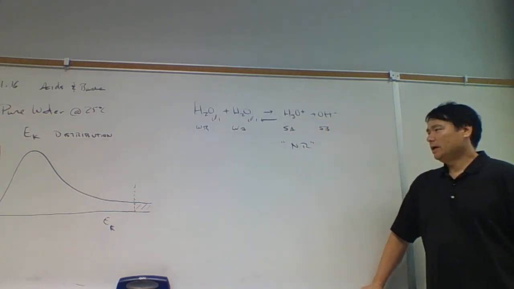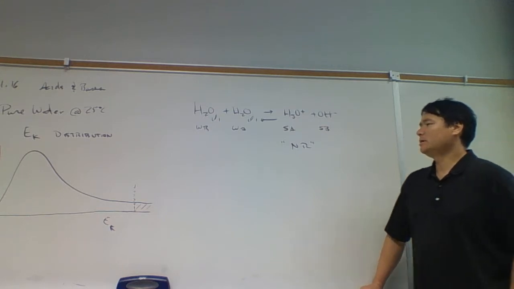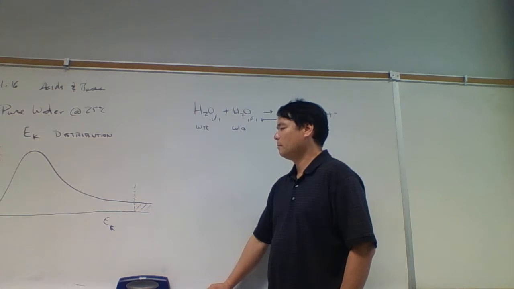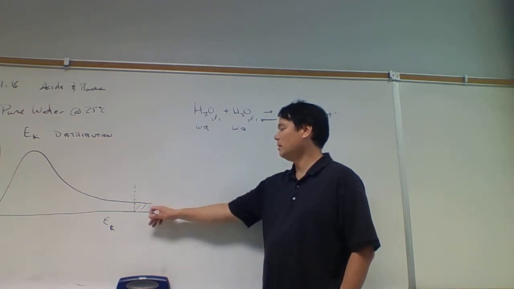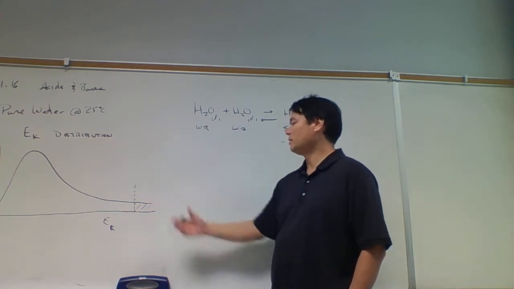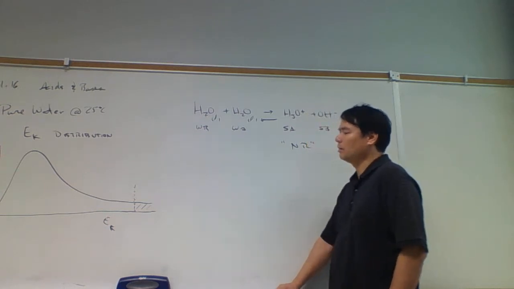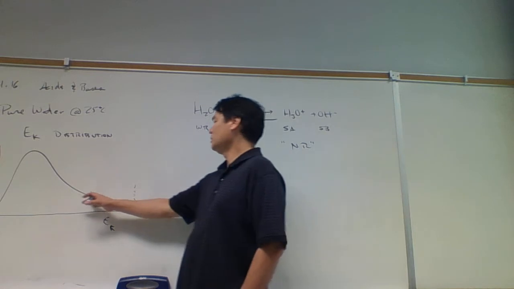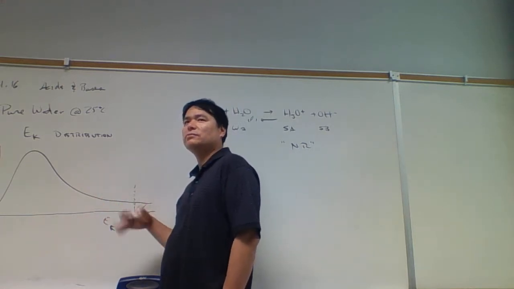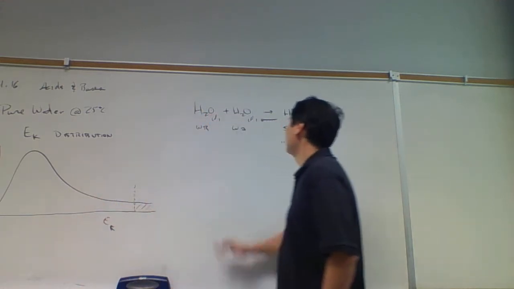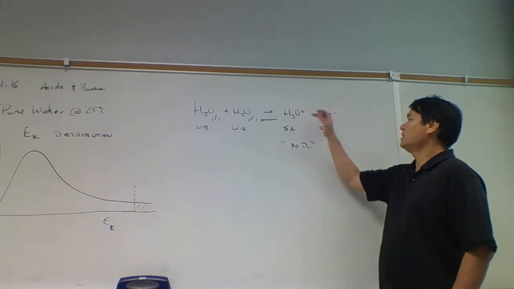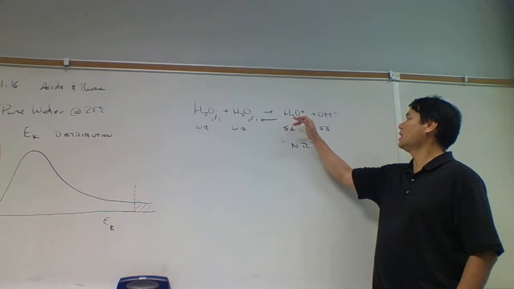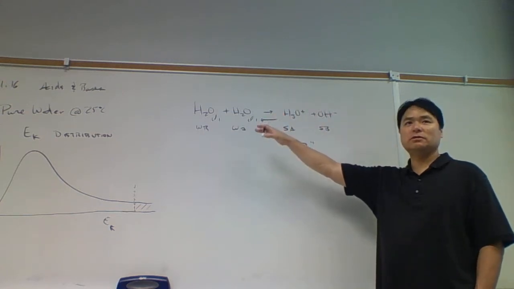But when we look at it in more detail, the thing is, at 25 degrees C, you can't stop the molecules. And since there's going to be a small, high energy fraction, this amounts to about 4 out of a billion. So if I have a billion population, about 4 water molecules will have sufficient energy to react in this way. This is not a stable combination. Obviously, this is going to be highly reactive. We've got strong acid, strong base, they're going to neutralize each other and go back.